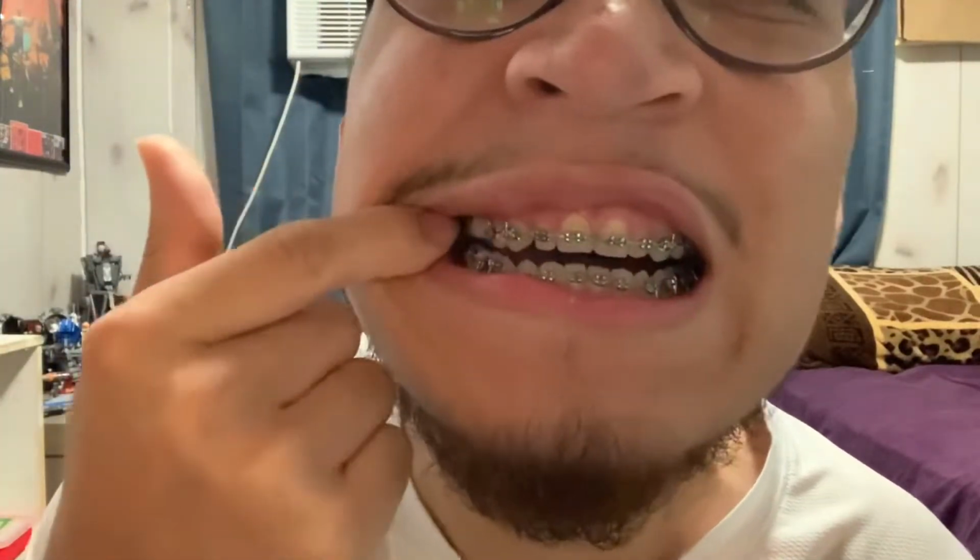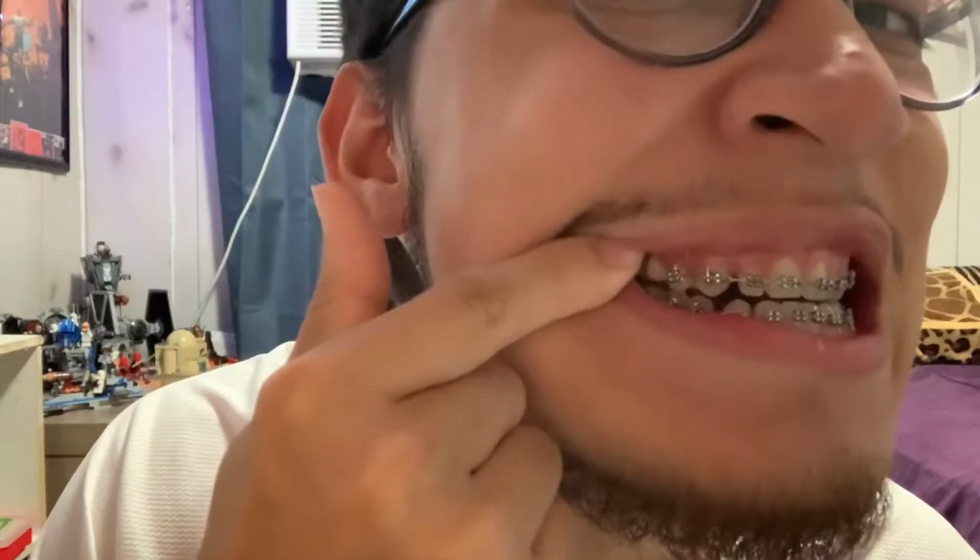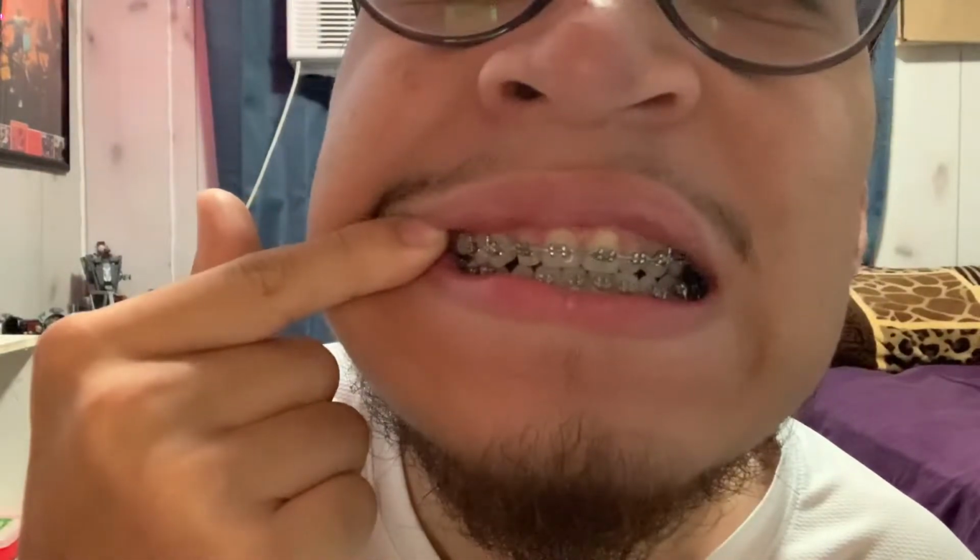And also, another thing I wanted to show is up here. If you can tell, this top tooth, it could be considered a molar right here, you can see some movement whenever I'm biting down. So I think you're able to capture that. It doesn't really bother me. When I'm eating, I don't feel any of my teeth move, but it looks a lot worse than it actually is. And it's been fine, because I've been asking questions, and they told me it's normal for there to be any kind of shifting or movement of the teeth.